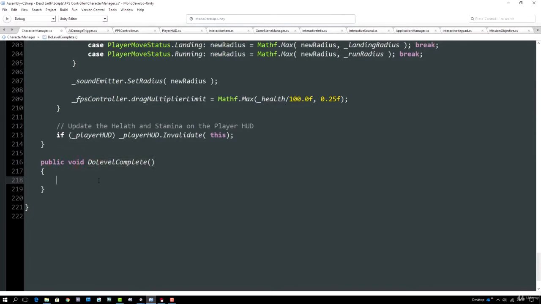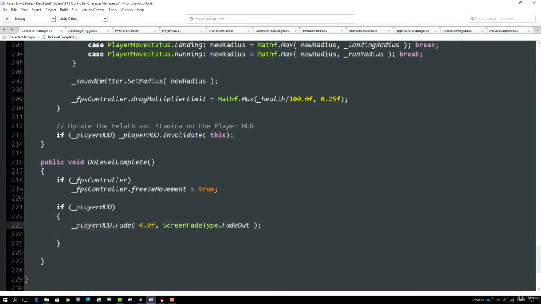It has a void return type, and the first thing we'll do, even though it's not technically necessary in Creeper, is we'll just make sure that the movement of the FPS controller has been frozen. Now we know that in Creeper we're already on the elevator and the keypad trigger will have already frozen our movement, but of course we might be using this script in some other scenario where the movement wasn't frozen when the character reached its end of level goal. So we're just going to make sure at this point we're going to freeze the movement definitely if it wasn't frozen before. Then we want to output some text to our HUD, so we'll check we've got a reference to the player HUD, and we'll start the HUD fading out by using the player HUD's fade function.